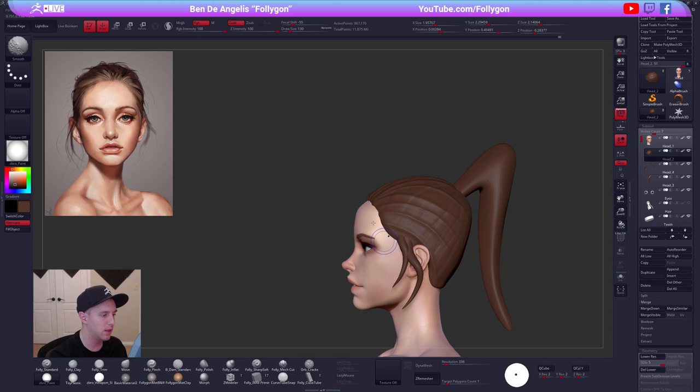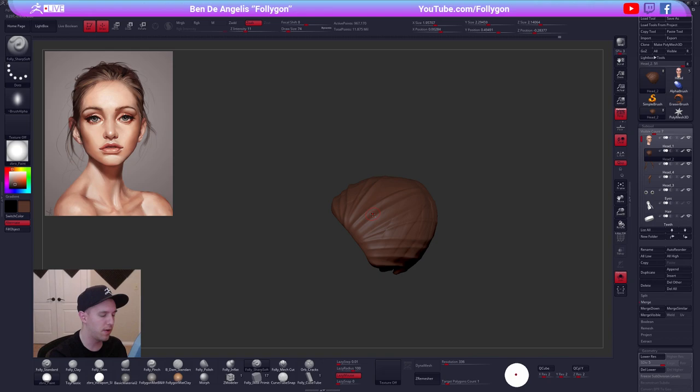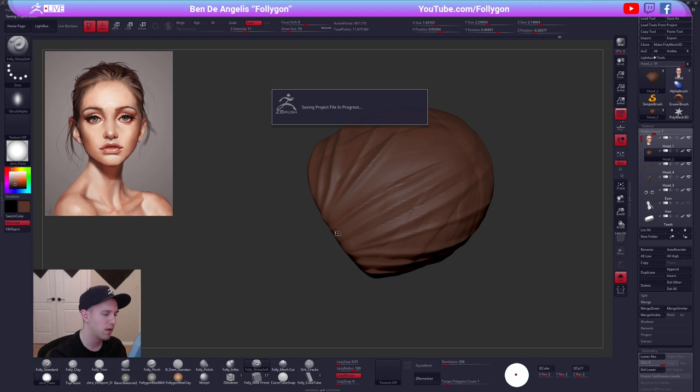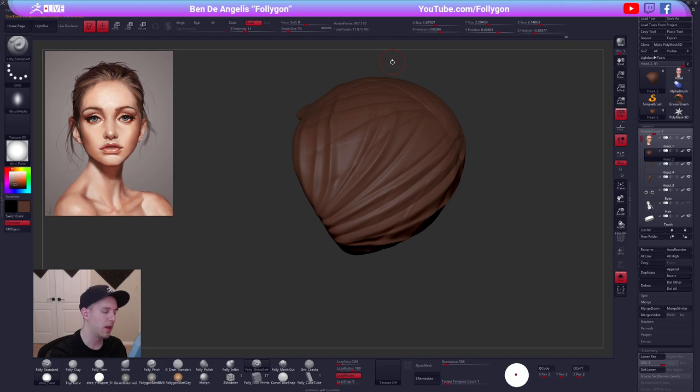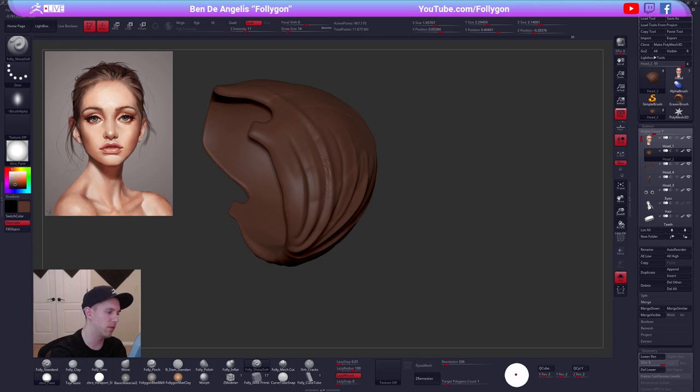Stuff is still, of course, very messy, which I think is pretty easy to see in just a quick glance. So let's get in here, excuse me, and start to do a little bit more. And I'm not going to texture the entire hair because we don't really have enough time to do that. So we'll just do a little bit here and get an idea of some of this.